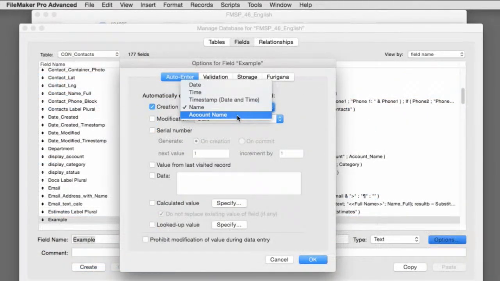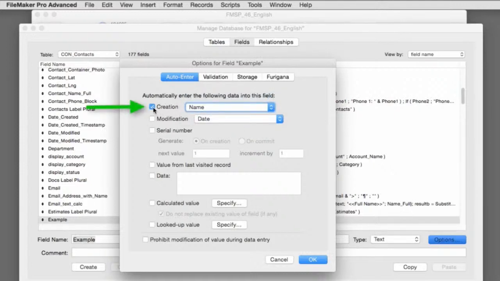And of course, account name is the account name of the user that's actually logged on with the security privileges in the security settings for this FileMaker database. So these are both handy. But this is actually the machine name or system name, and this is actually the logged in account name that the user is using currently. A lot of times this might say admin. It may not actually be the person's individual name if you're not using individual security passwords in your FileMaker database. Now, of course, this is going to auto-input at the time of creation. This auto-inputs at the time the record is modified. So you can actually have the database indicate when someone actually modifies a record.